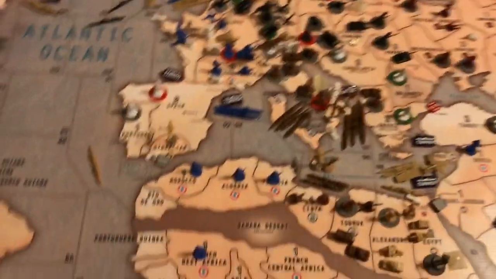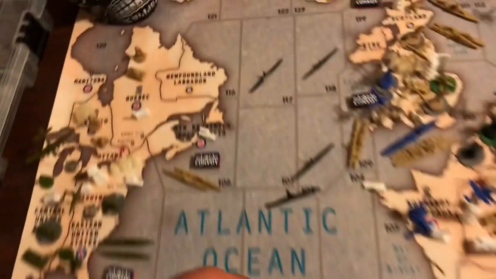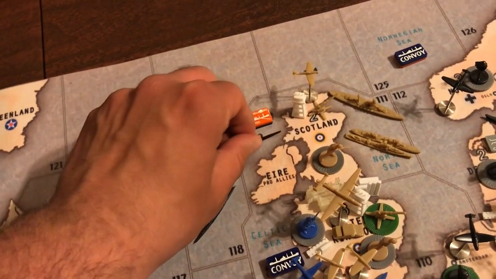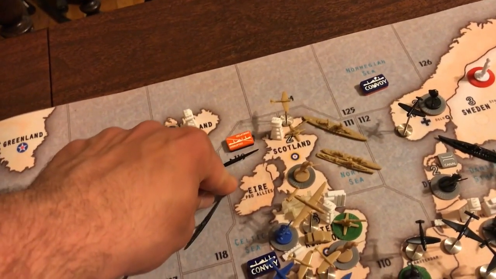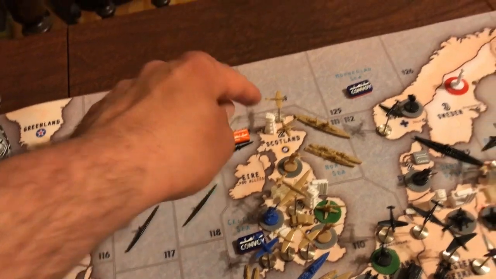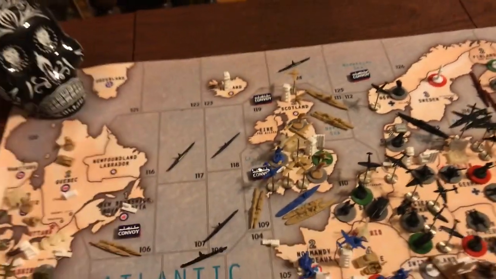Convoys. So a convoy, real quick. When someone goes to collect their money, you can take their money away from them. So if say this sub or one of these subs goes here, that disrupts this convoy, meaning this sub gets to roll against the IPC value collected here. So potentially this sub, more than likely, will take the 2 IPCs away from England. If England goes to collect their money and this convoy is still disrupted, they can lose up to 2, and probably will, especially with a sub, because a sub gets to roll 2 dice, unlike everything else.